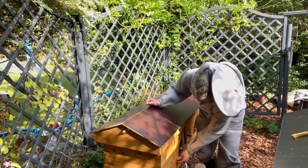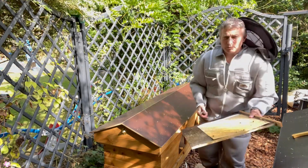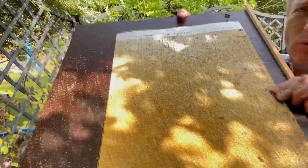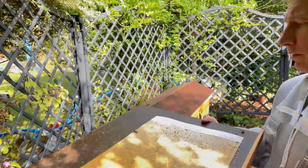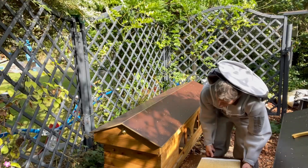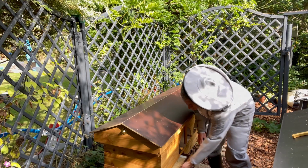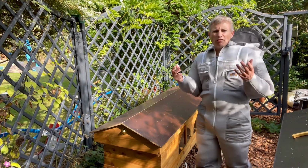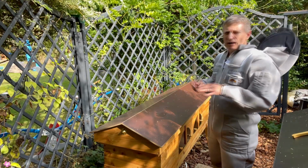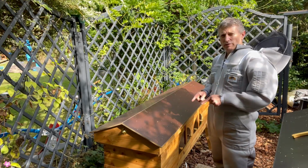The reason I'm not worried about varroa is that I've just had a quick look at the board below here, just like I did last week, if you were following that video. There's not a single mite on there. In all the inspections I've done to date, I always keep an eye out, as I'm sure we all do, for potential varroa or other disease. Can we smell anything foul, which would potentially be an indicator of American foulbrood? I haven't seen anything like that, nor chalkbrood or anything in this hive, so I'm not going to be overly concerned about this.